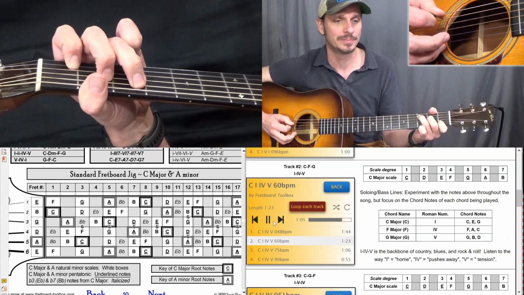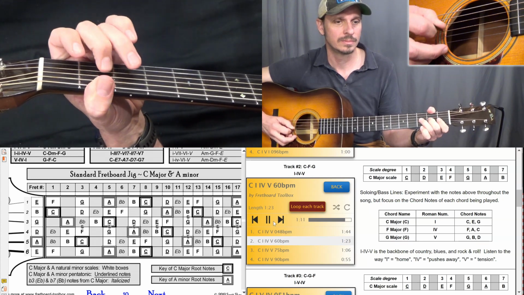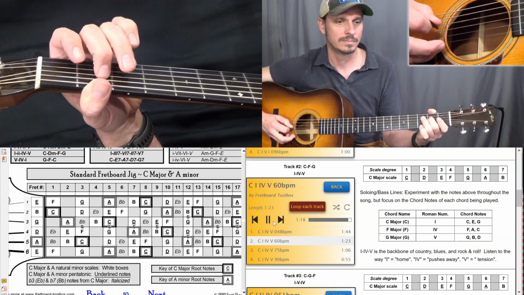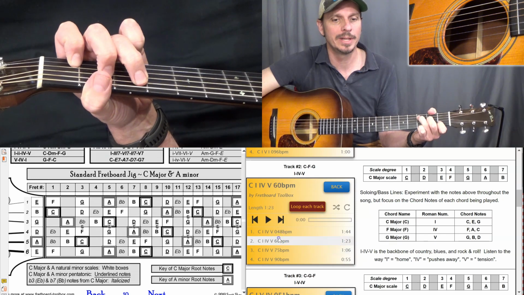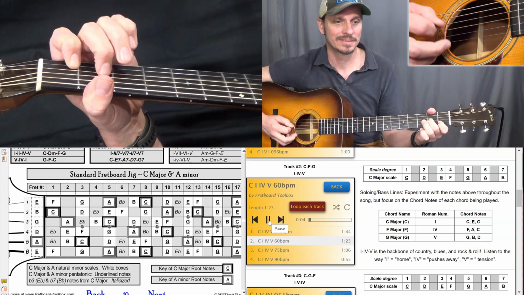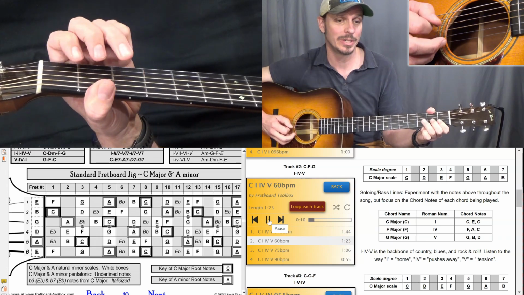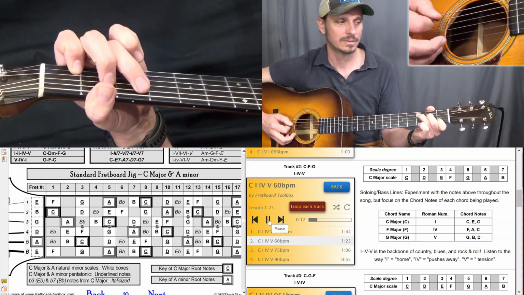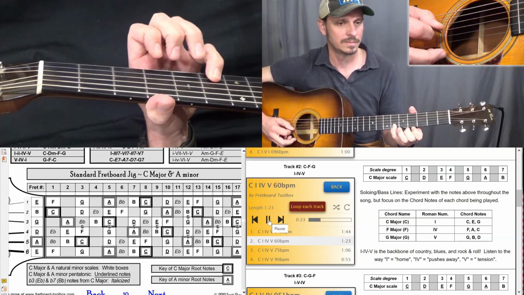The whole C major scale. And let's do a little more C major scale there, the whole C major, and just messing around. Goes to the G. Now it's on the F.